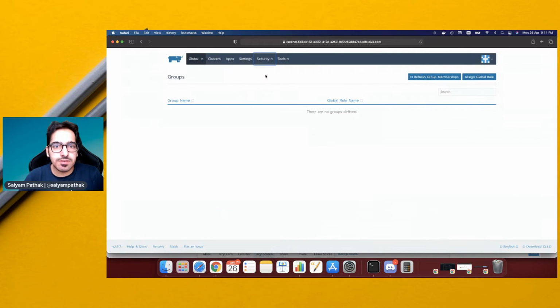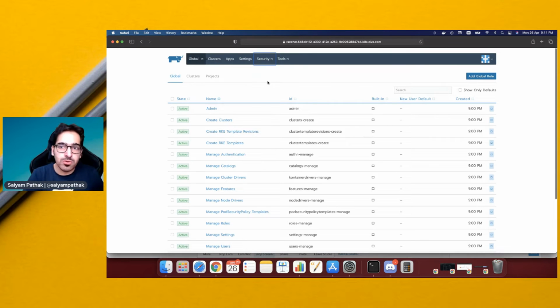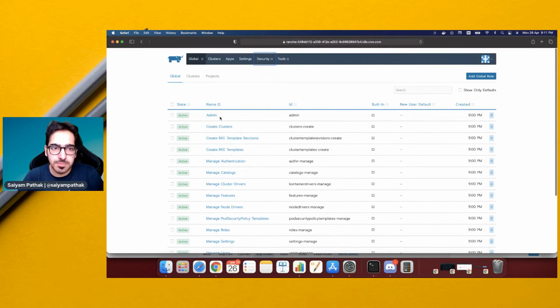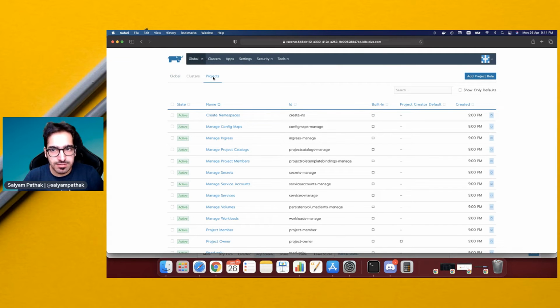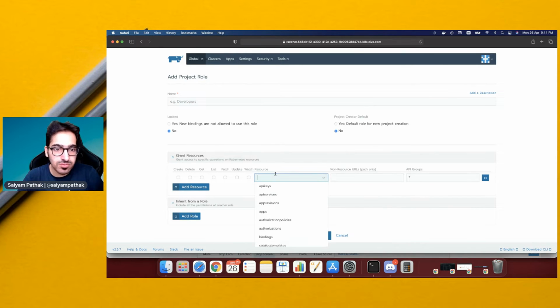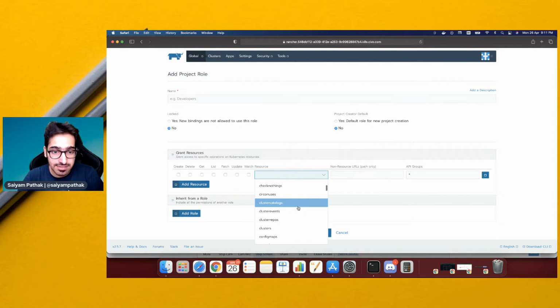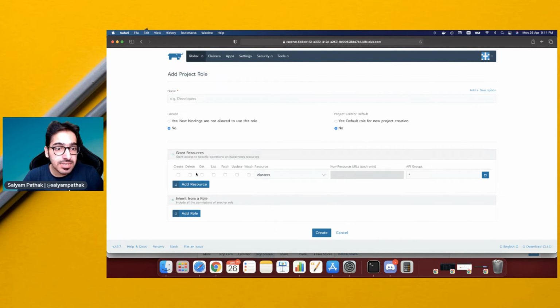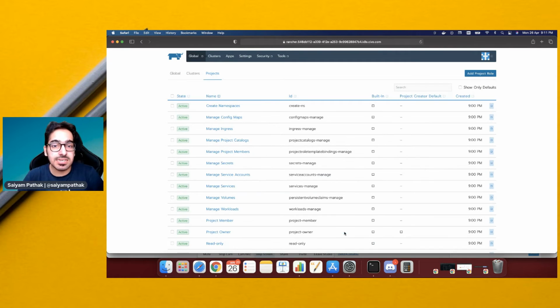So we have the users, then we have the group. We can assign groups, and we can assign a global rule as well. And we have roles. Now this is very interesting. You have separate roles for separate purposes. You have separate projects, and you can create a project role as well. You can add a specific resource, so I can give you access only to maybe get clusters. I can create this deep level of RBAC. I think that's a very powerful feature.